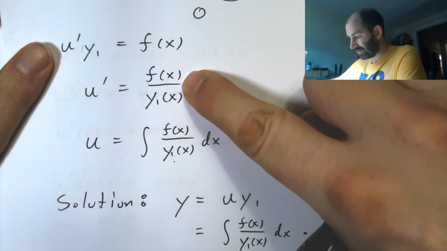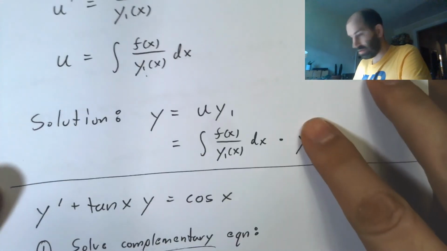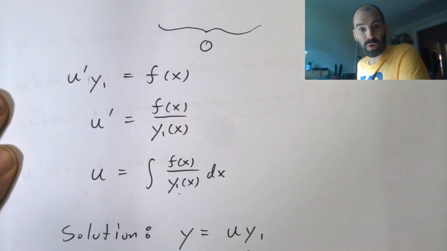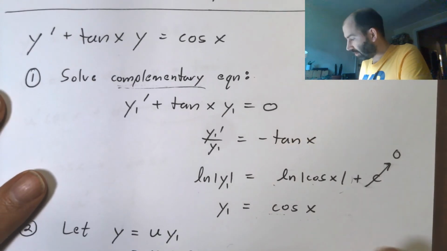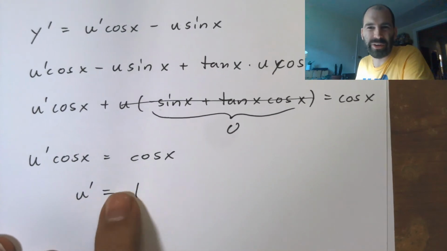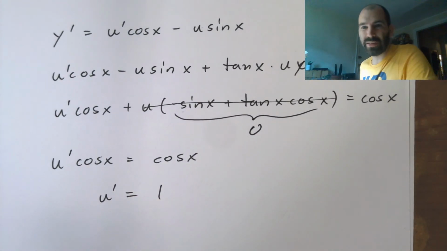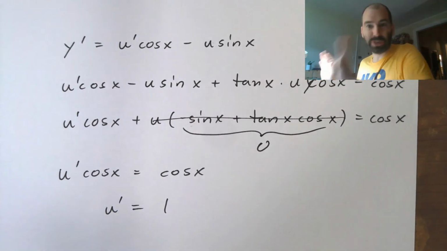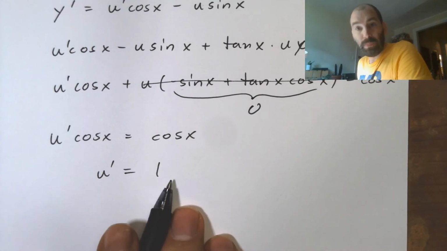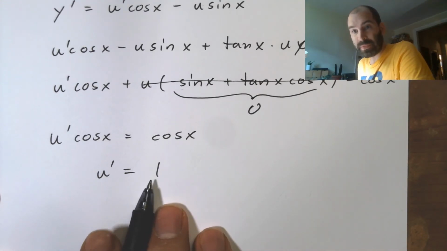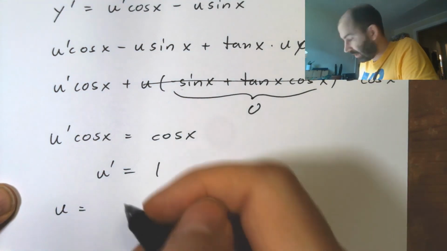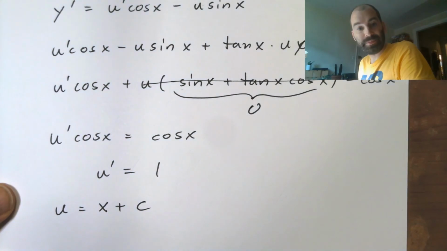And that is, like I said, exactly just this. F of x, the right-hand side of our differential equation, was cosine, and y1 of x was, what did we get? Cosine. And when you divide them, you get 1. So we could have just jumped right to here, right? But just in case you didn't believe that computation we did earlier was true, here it is worked out in the details of this specific problem. So there's u prime. We can solve this for u. So what do we do? We just anti-differentiate. If I anti-differentiate this, what do I get? I get x plus a constant, right?